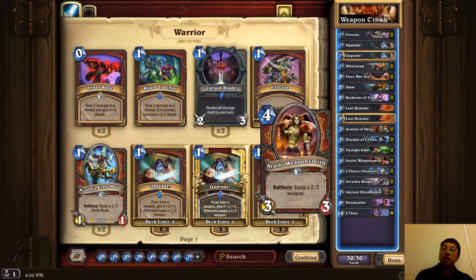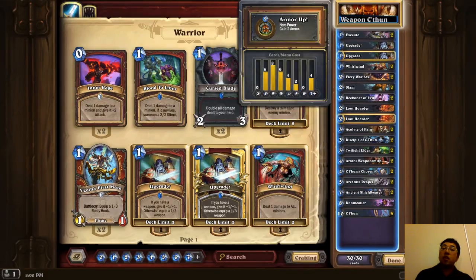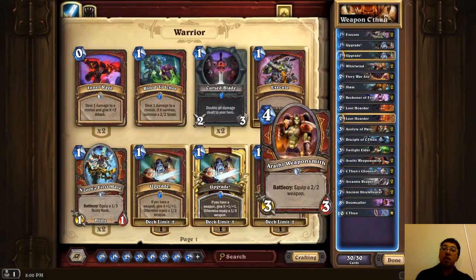Then at 4 mana, we have Axe of Weaponsmith, which is a 3/3 and equips a 2/2 weapon as part of its battlecry. It's a really good tempo card because it puts a minion on the board and allows us to get rid of 2 smaller enemy minions. If we upgrade the weapon, it becomes a 3/3 weapon, which is great value, and can potentially deal extra damage to our opponent's portrait, which is great. So for 4 mana, this is a great card.